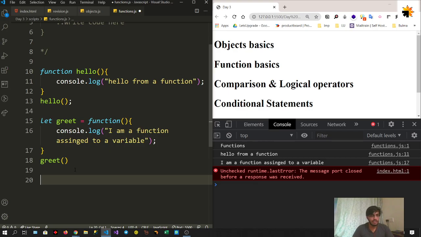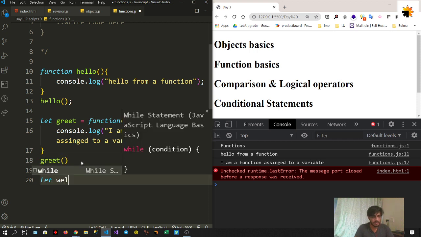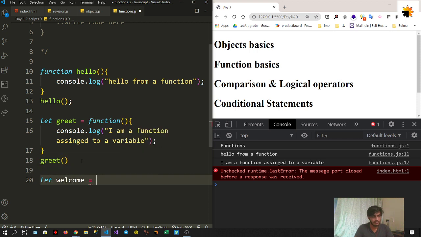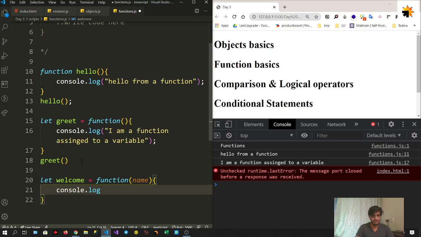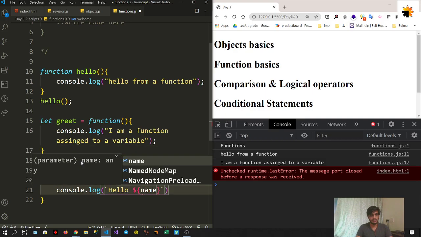So now another thing is how you can pass parameters. For example, I am having a function, let welcome is equal to function which takes a parameter called name, and it will write console.log hello, and then we'll put the name.